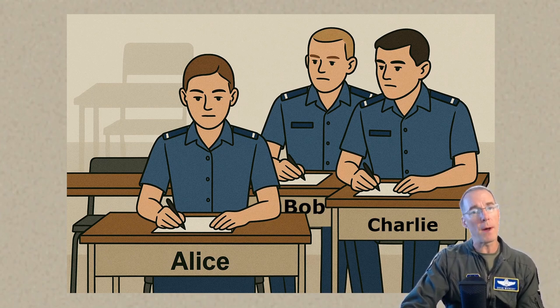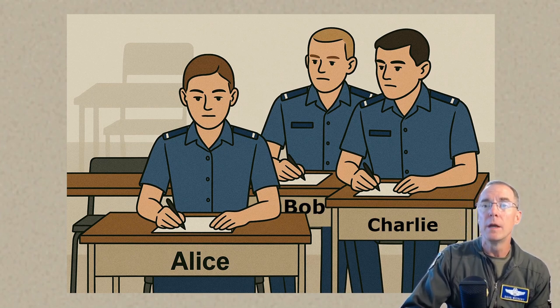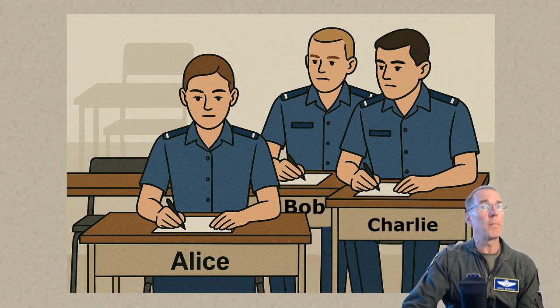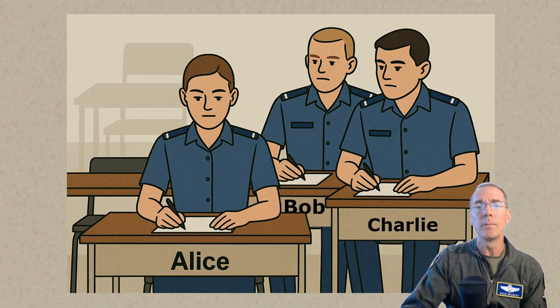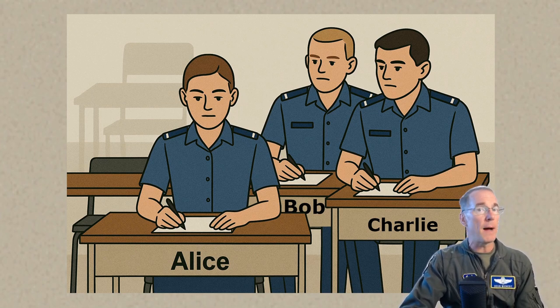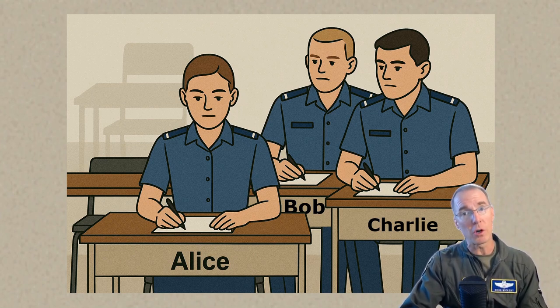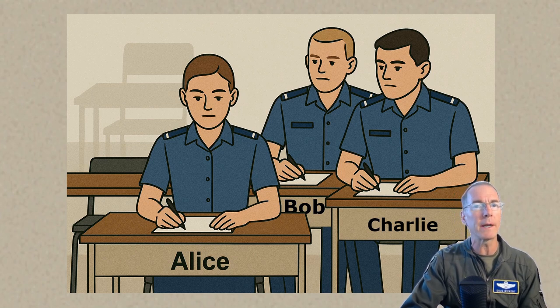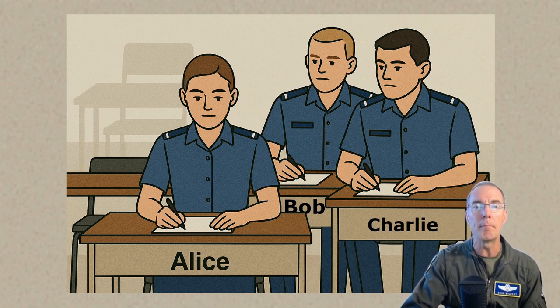Alice was sitting in front of Bob and Charlie during a final exam. She reported to the instructor that Bob and Charlie had been talking during the exam, and it sounded like they were comparing answers. Bob and Charlie did admit that they were talking, but they denied cheating. They claimed to have been trying to coordinate a ride to the airport after the exam. Eventually, Bob would admit to having cheated off of Charlie, but Charlie claimed that he had no knowledge that Bob had done so.